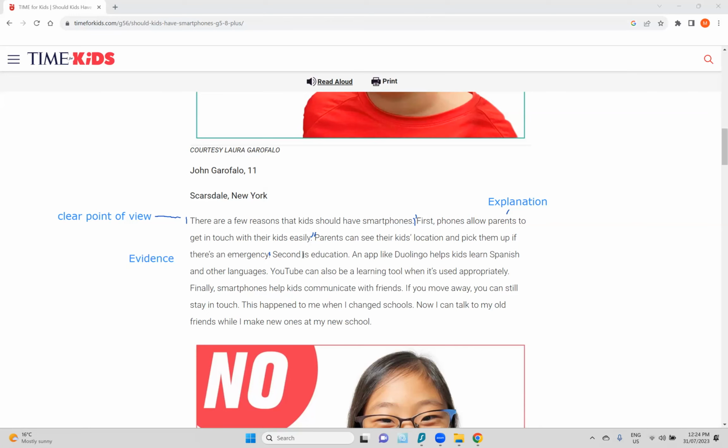Next, we go on to second is education. An app like Duolingo helps kids learn Spanish and other languages. So there we have another reason, second is education, and then we've got another piece of evidence by way of example: an app like Duolingo helps kids learn Spanish and other languages.